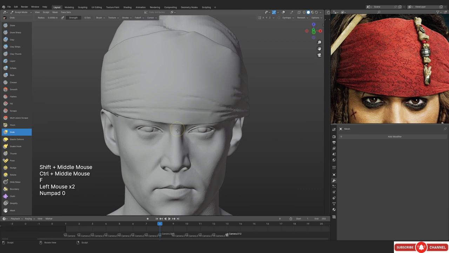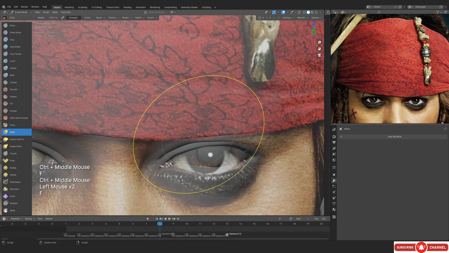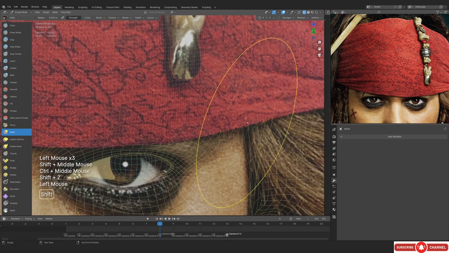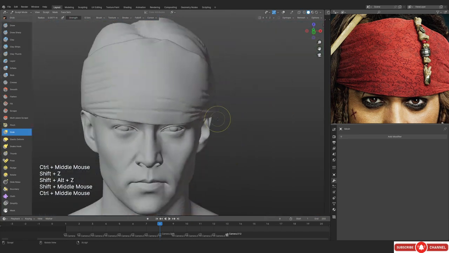You're going to see that the cloth, like the headband, is actually a decimated version, and it is also the version where I've rendered the final image. So even though it's decimated, the quality is still pretty good.